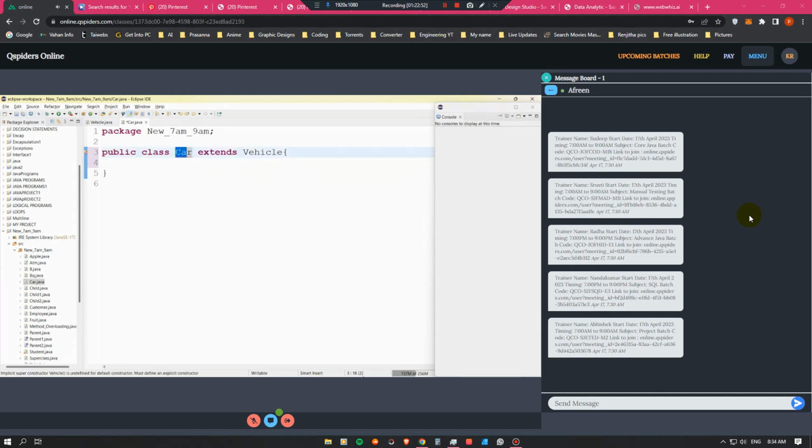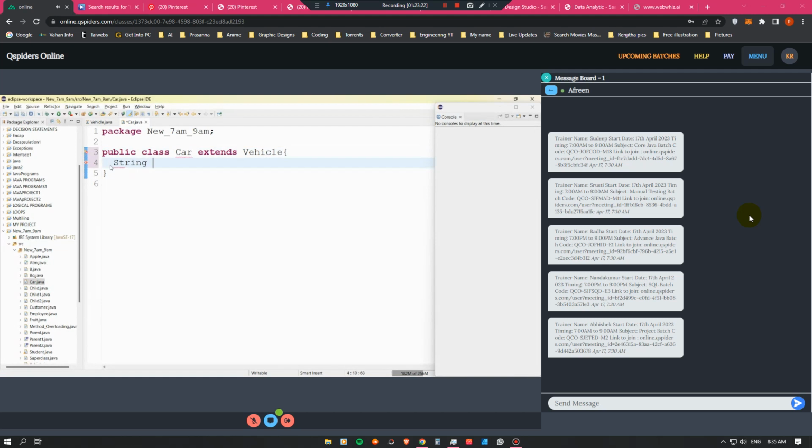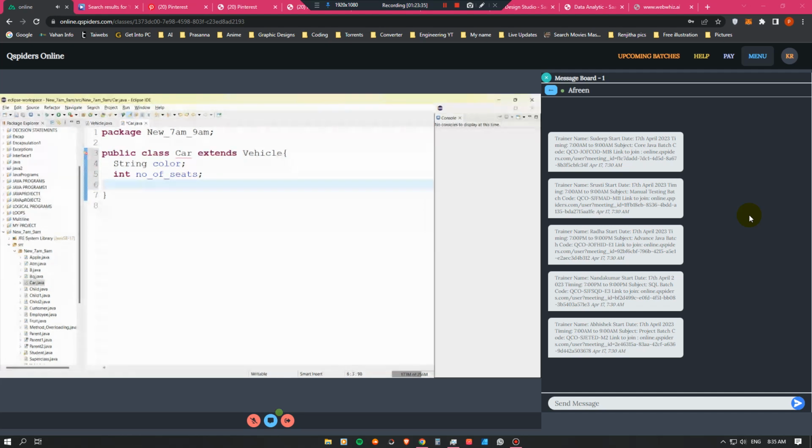Tell me something different: airbag, number of seats, color, rear mirror, GPS. Okay, so what are the remaining attributes you want? Create them.